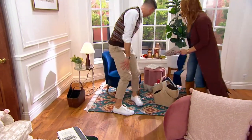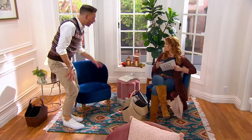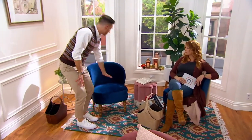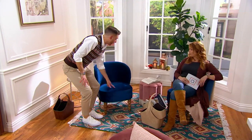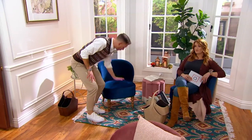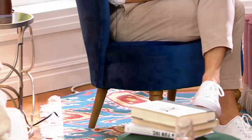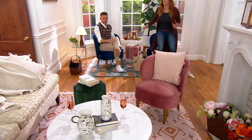For me, it's the way it's sprung. You can find chairs that just have foam in them and literally have an indent of your shape from day one. This springs right back, so you can really see that great quality. And the way it curves and hugs you — it's so comfortable.